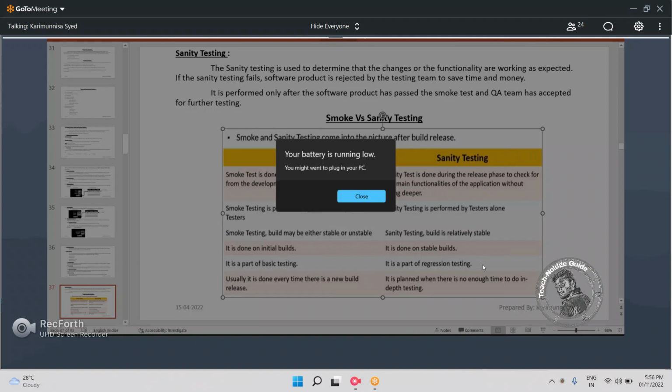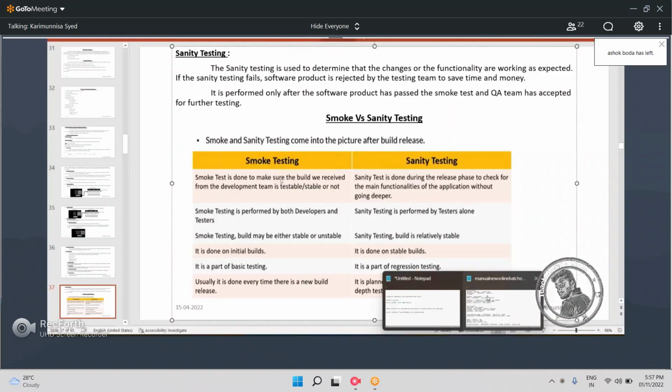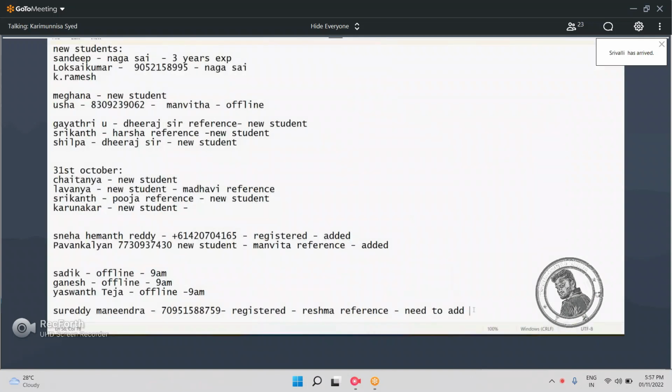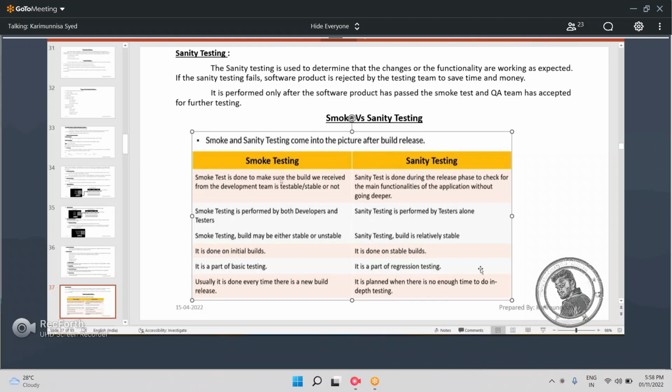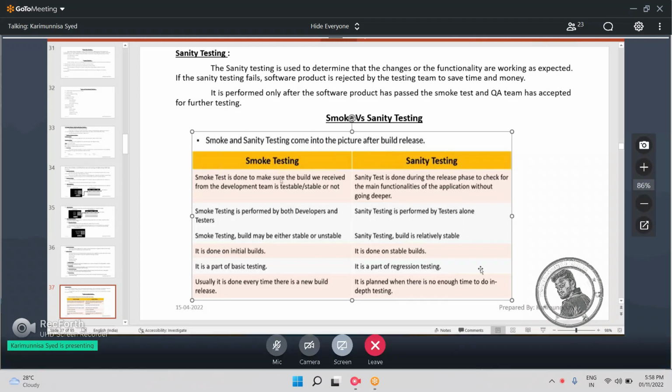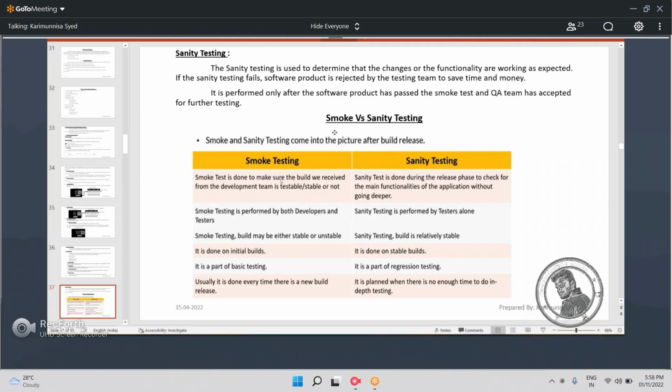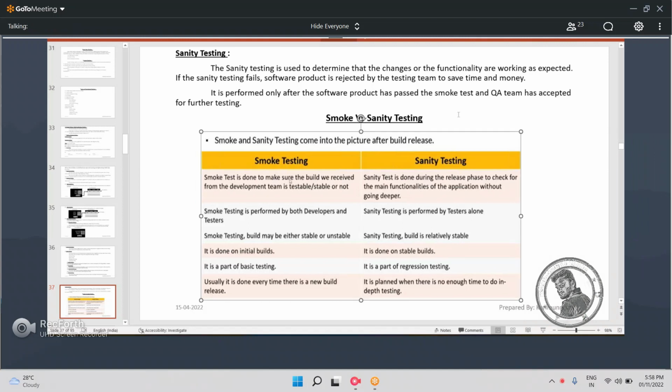I am saying, one minute ma, sanity testing is a part of regression, ani annaru, ade kada cheptunnanu. When there is no time, tomorrow is the release, instead of regression testing, regression means overall functionality test cheyadam kante kuda, at that time main functionalities check cheskunte kanaka sanity testing ani antaru kada. So that's why it is a part of regression testing. Instead of checking overall functionalities, if there is no time, we will check the main functionalities only. That is called sanity testing. So that is why it is called a part of regression testing.